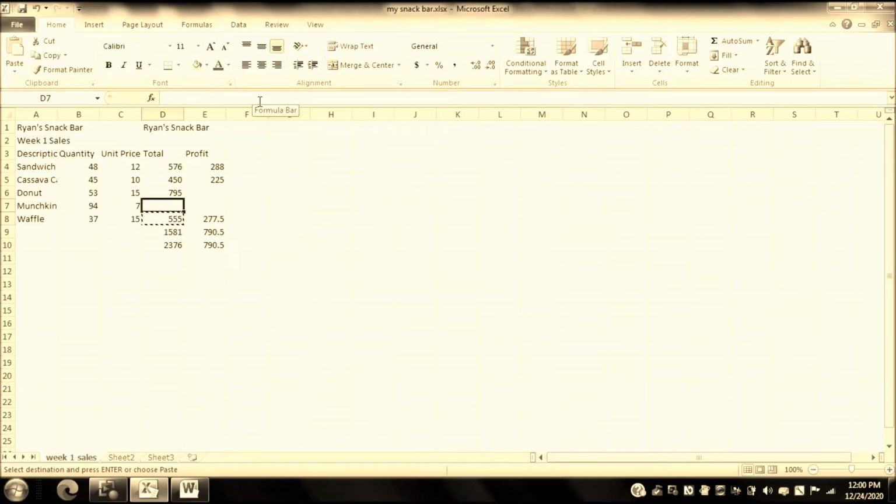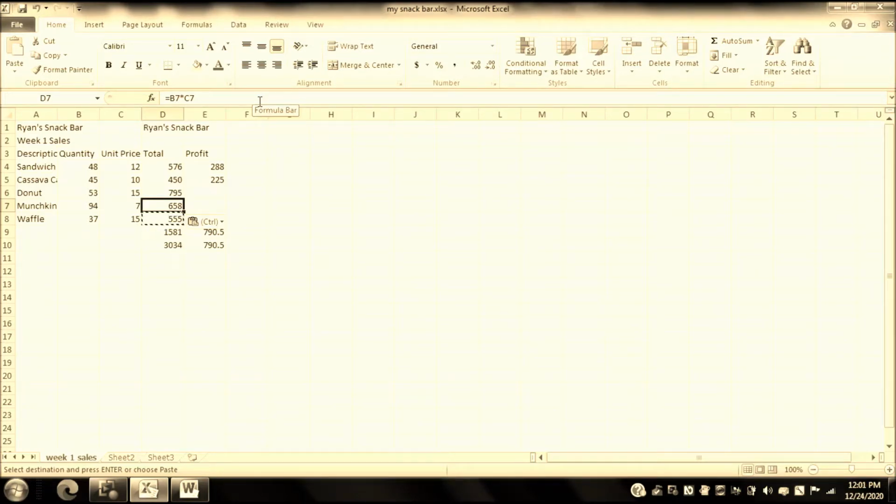Press up arrow. D7. Here I'm going to paste using Ctrl plus V. 658 has formula D7. And NVDA reported the total amount for Munchkin, which is 658 pesos.